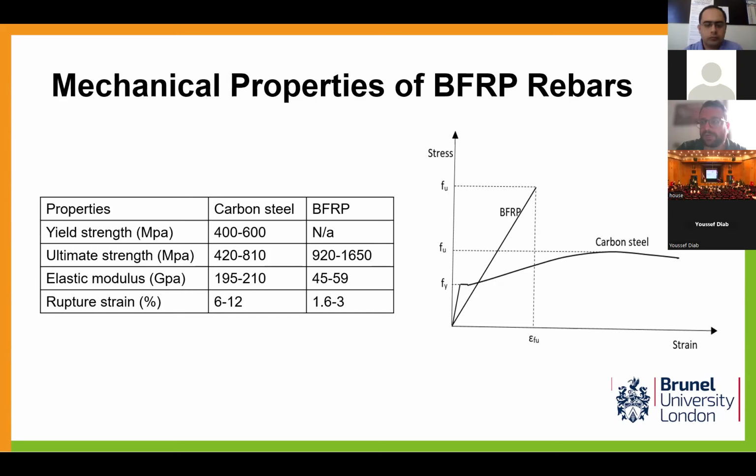Now, why do we use FRB? For two reasons. Firstly, it has low embedded carbon, lower than carbon steel by 88%. Second, it allows for higher crack widths and anti-corrosive environments. So these are the two main applications. So far, when I work with a lot of companies, they use it mainly for ground-bearing slabs, water retaining structures or seawall infrastructures, where there is no fire and no hazard of earthquake.